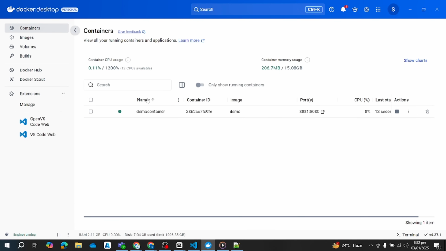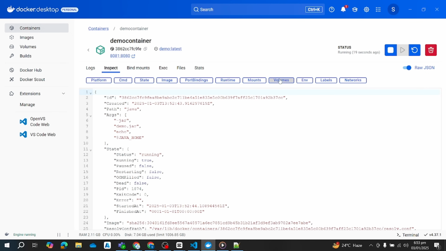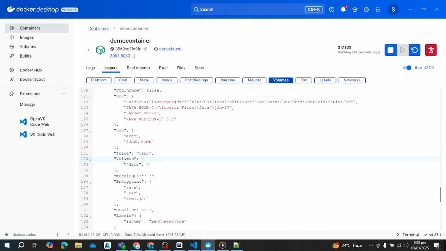Let's see. Inspect volume. Here you can see we have already added data under this folder. Whatever data your container creates and uses for storage will go in this data folder, not anywhere else.